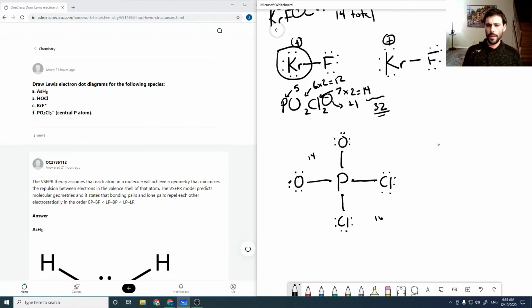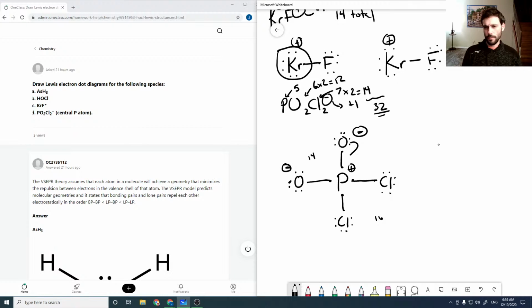Okay, and then now we've got a negative charge here, a negative charge here, because if we count the number of electrons around oxygen in both cases, it's 7, but oxygen normally wants 6, so that's a minus charge. And then if we count the electrons around phosphorus, then it's 4, and phosphorus normally wants 5, so that's a positive charge. But we've got full octet everywhere, so that looks pretty good.